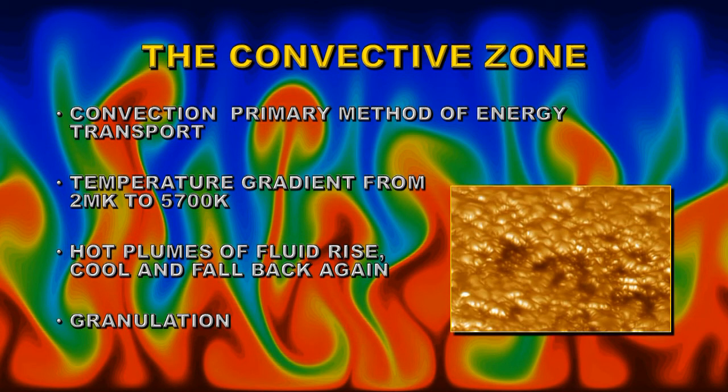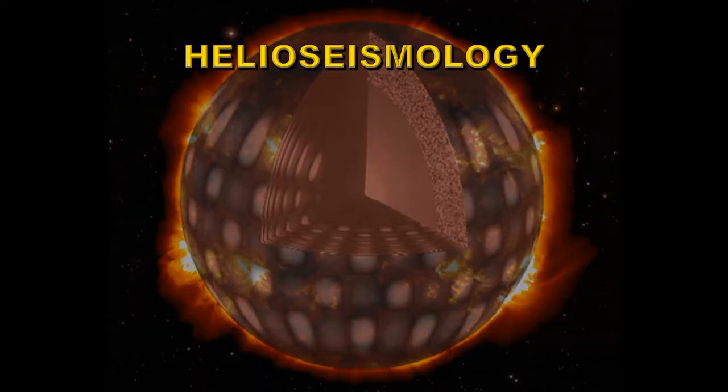You can actually see some of the convection cells if you look at the solar granulation. Each one of these features on here is the top of a convection cell. Until now, this has been mainly theory. We have a few observations to back that theory up. We see the neutrinos coming from the sun, we see the amount of energy coming from the sun, and at the surface we can see those convection cells.